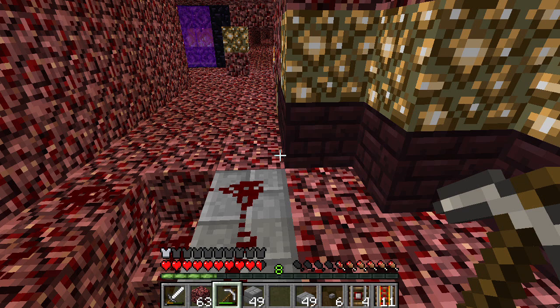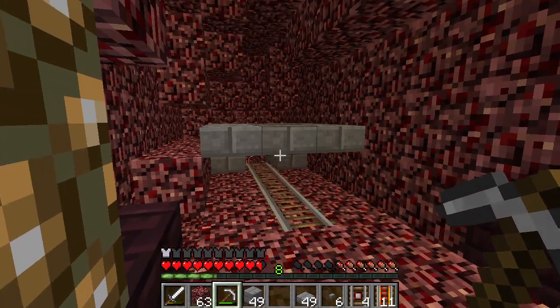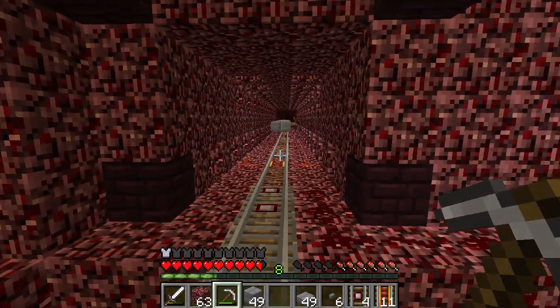And today on the Hermitcraft server, I'm building me a rail line rail stop. Now, this rail line goes all the way back to the spawn and a bunch of other places. This one over here goes all the way out to Cilantro's base.